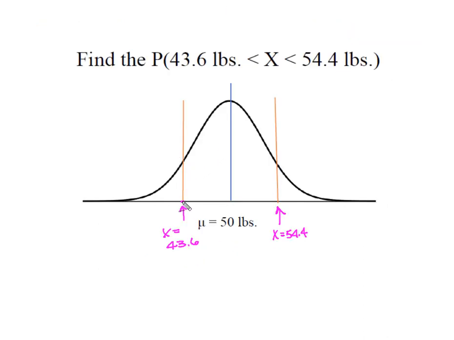So remember we're looking for the total area that falls between these two X values. When I looked at my normal distribution table here, I got 0.4834 and between the mean and this value of 54.4, I got 0.4292. Remember I was looking for the area between these two points and so we simply add those two together to get 0.9126. The probability that I randomly select a bulldog and it weighs between 43.6 and 54.4 pounds is 91.26%. So anytime that you're solving for an area between two points on the curve and they fall on opposite sides of the mean, we simply add the two together.